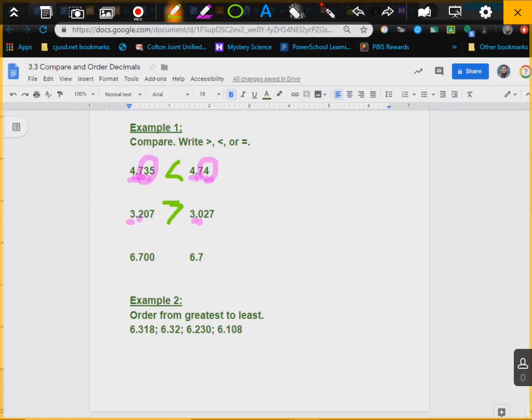I know I got right into the examples, but hopefully you paused the steps and you wrote those down. If you did not pause and write the steps, make sure you go do that right now. Okay? Let's go ahead and get right back into it.